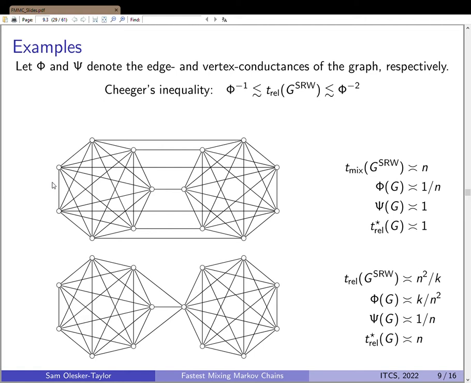So take the two cliques and just sparsify them to get three-regular expanders, the same three-regular expander on either side. And then the graph now is just two copies of the same graph, connected up where corresponding pairs are connected. So it's actually quite easy to check in this case that if one of the graphs in this copy is an expander, then so is the other one. So in particular, the whole graph is an expander, and we get a relaxation time order 1 via sparsification. Okay, those are my two examples.